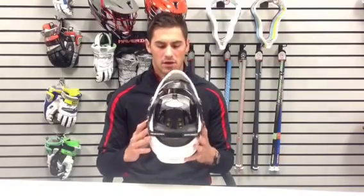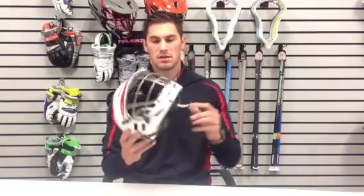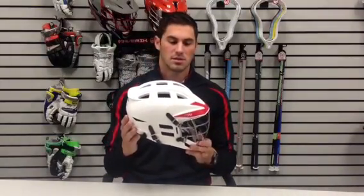First thing you'll notice about this helmet is a new liner system specifically addressed for the U12 game. Those low energy impacts that occur at this level can be addressed by the new Poron XRD liner that has been added to this helmet and performs better than our old CS. A couple other things you'll notice are some new design elements that make this thing an R helmet.